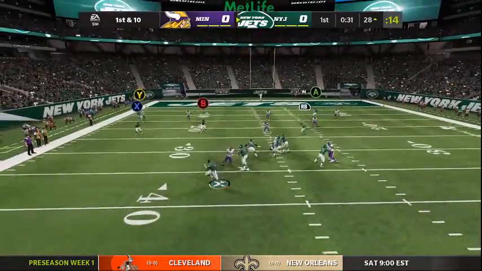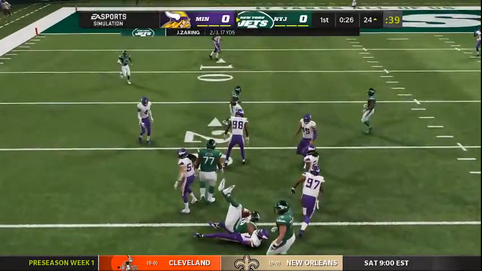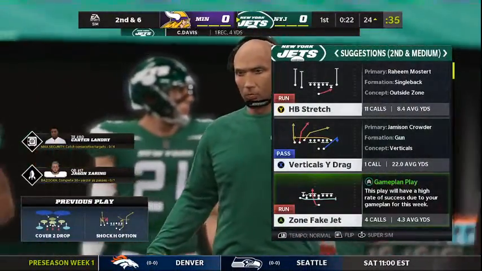On first down, he'll drop to throw. Steps away to his left. He'll get this one complete to Davis. And he's brought down at the 24 after a gain of 4.